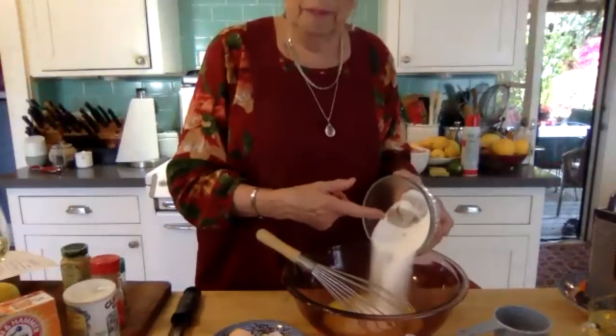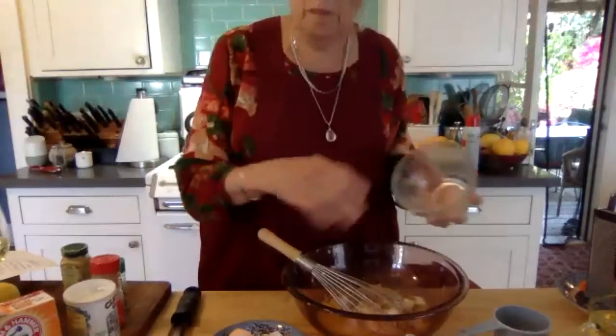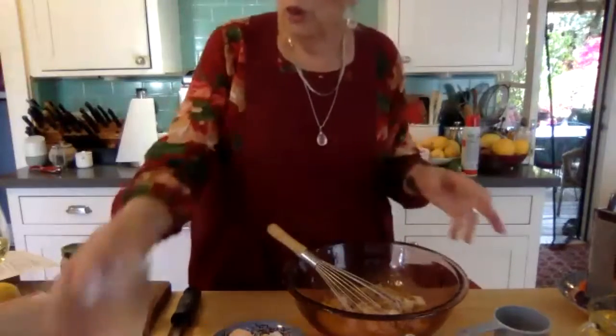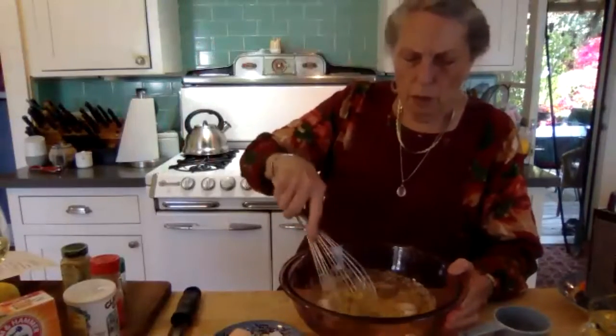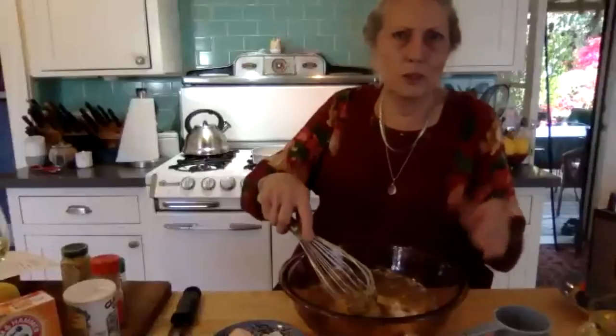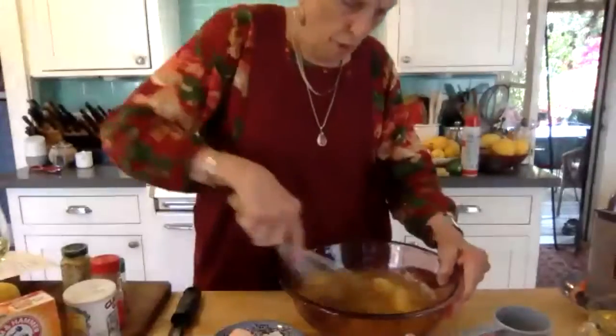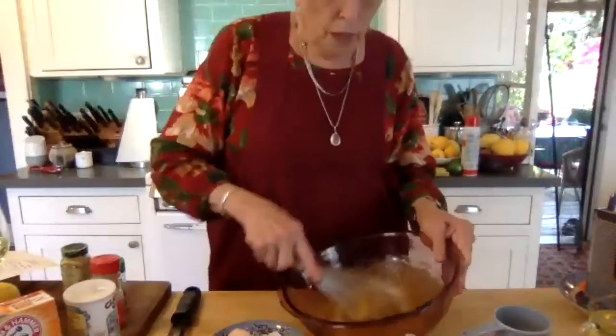Okay, here's white sugar, dark brown sugar, and brown sugar. 1 cup of white sugar, 1 cup of brown sugar, and I mixed it up to make it in 2 different parts, dark brown and light brown, but you don't even have to worry about that. If you don't have brown sugar, use white sugar. If you want to put more brown sugar in here, do it. It doesn't matter. But the amount of sugar does, and that is 1 cup.